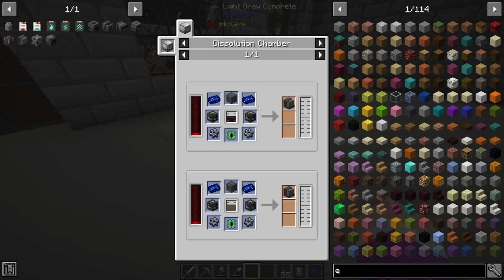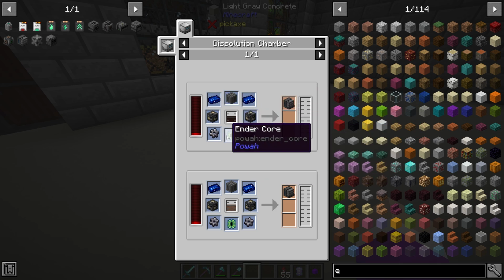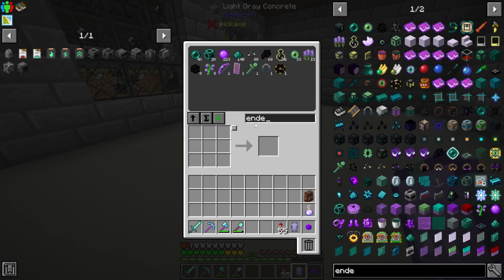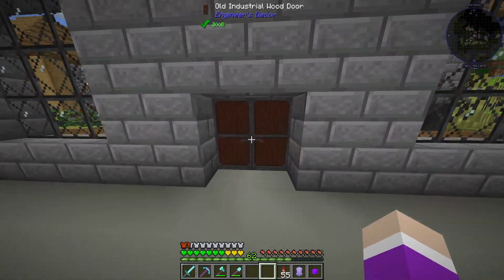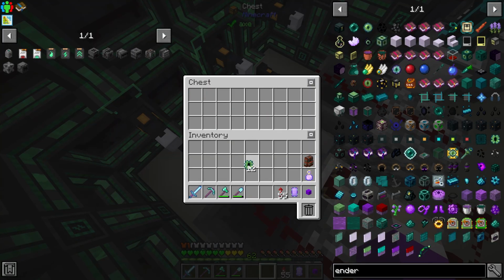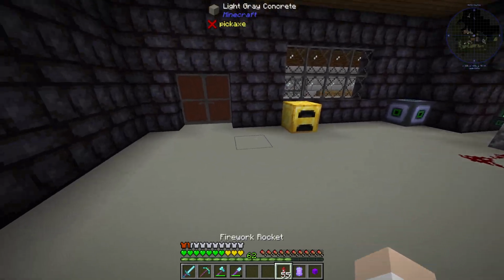So what we need to do is get some star metal, simple machine frames, heavy engineering blocks, some steel gears, and an ender core. Now, I've made a few of those now, so the ender core is not in the system, it's over in here, still in this chest right here. Got 12 of them. And I made myself another dissolution chamber, which we're going to put the creosote oil in.